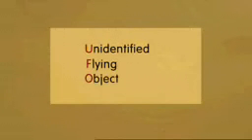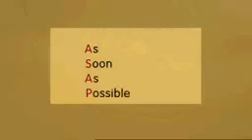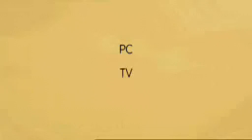You might recognize some of these common abbreviations. UFO stands for Unidentified Flying Object. ASAP means as soon as possible. Other common abbreviations are PC for personal computer, TV for television, and CD-ROM. That's a compact disc with a read-only memory. Notice that each letter in the abbreviation is pronounced separately, but the last letter is pronounced more strongly because it carries the primary stress. So we say USA, ASAP, ABC, and TV.